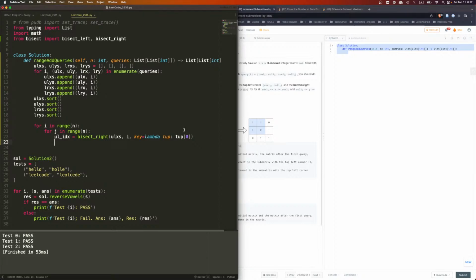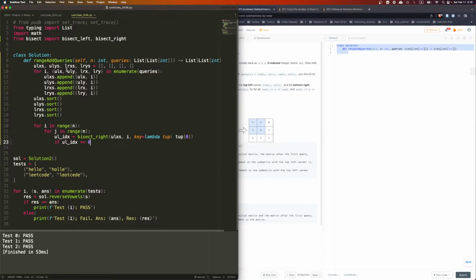So it has to be urx that's smaller or equal to. So all the indices up until UL index. So we say if UL index is equal to 0, which means i is smaller than all the x's.